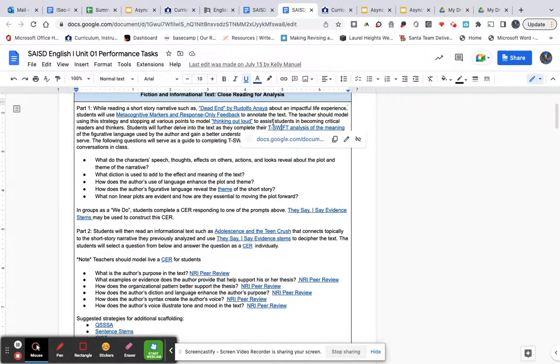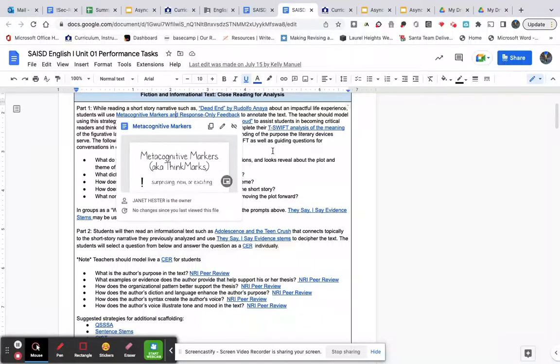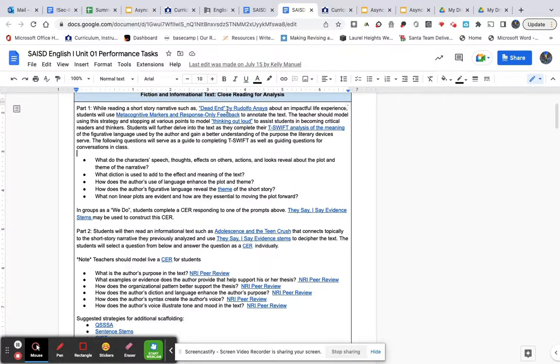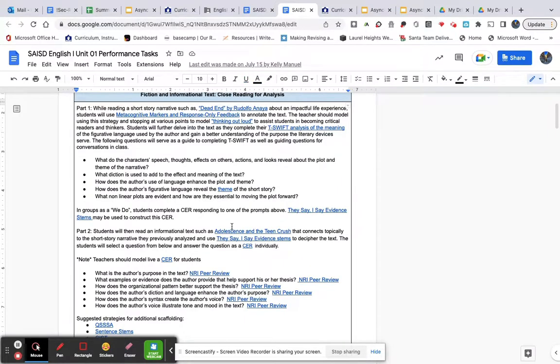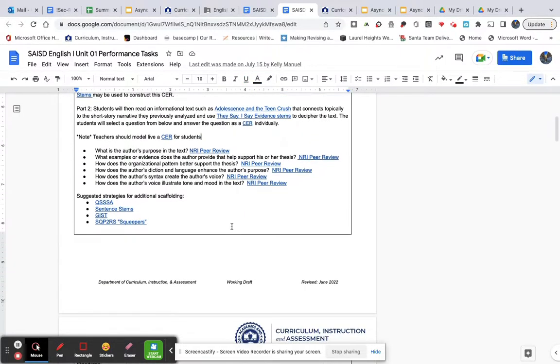You'll also notice that linked throughout the performance task, we not only have text resources for you, examples for you, but we also have the strategies that you can use to help teach that section of your PT.